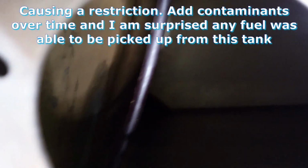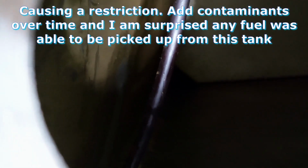I'm going to work on getting it a little bit cleaner than that, but I'm not going to be able to get it too much cleaner. I got all the metal shavings out, and there's some residue on some of the areas, but most of the chunks are out. I'm going to have to make sure I cycle the filters.